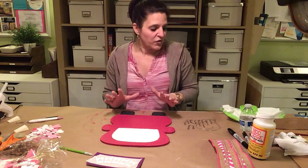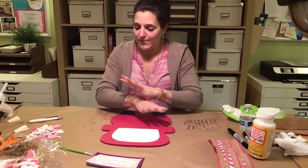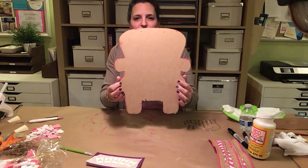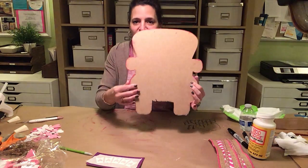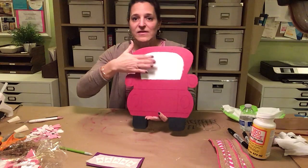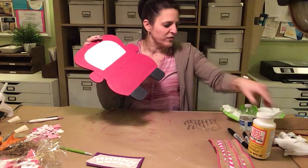So what I've done so far, just in the effort to save a little bit of time, is I painted the entire thing one color. This is pretty much what it looks like to begin with, just the raw wood. And then I painted the whole thing, even this white part, even the black tires. I chose this pink color.